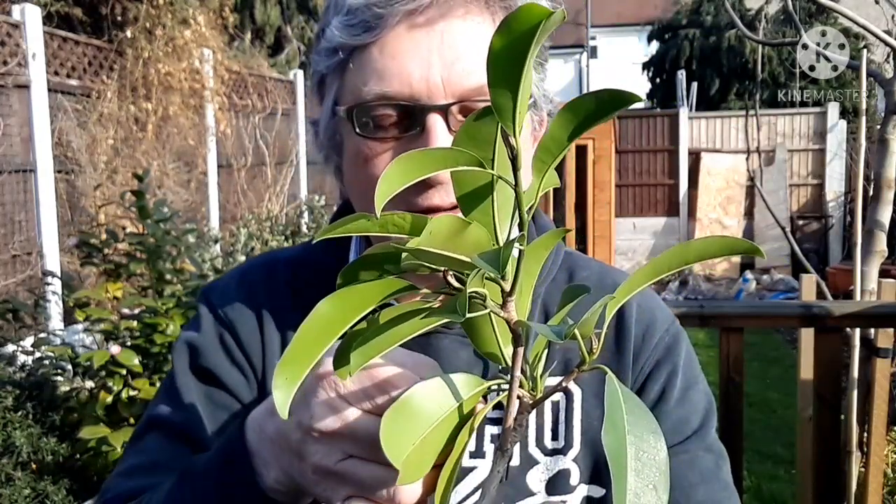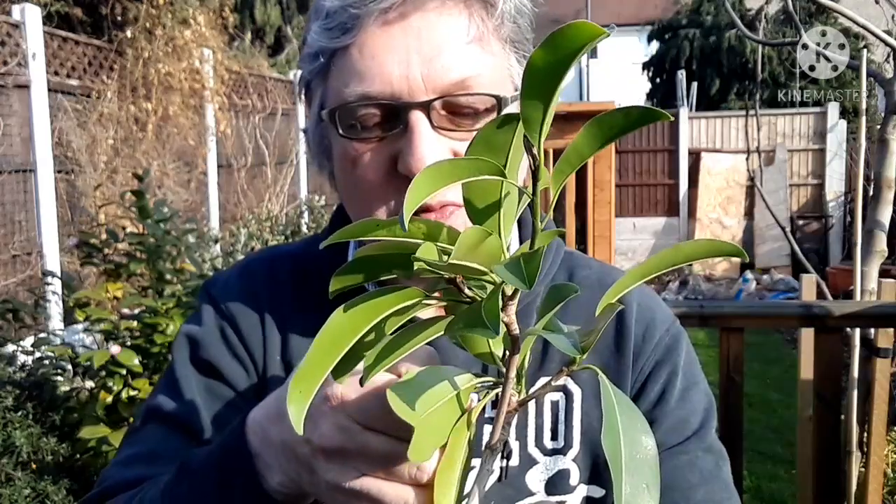I paused the video as there was a knock at the front door — just a delivery for my son. I've got a few small mealy bugs on this plant; I don't seem to get many pests on these sapodillas. But they're painfully slow growing — even when it got a couple of flowers last year, I think it took three months from when the first flower buds appeared to when they actually opened, which is ridiculously slow, but they're well known for it.